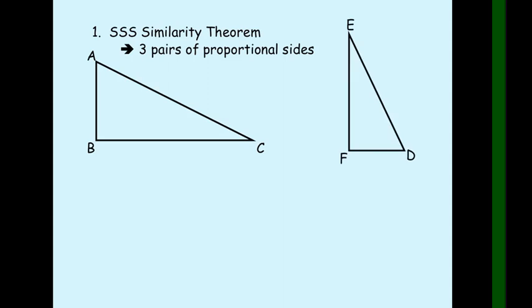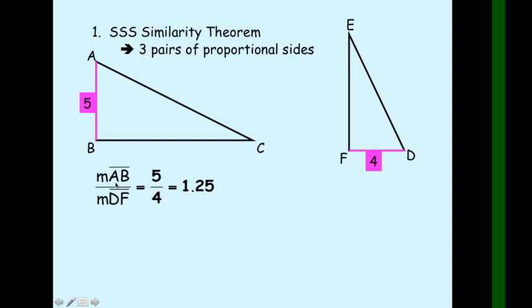Ayan. So, we have these two triangles, ABC at DEF. For ang line segment AB, meron tayong 5 na size. And sa line segment FD, actually these are the two proportional sides, FD and AB. So, para malaman natin that they are proportional, ang gagawin natin is the measurement of line segment AB divided by the measurement of line segment DF. So for AB, we have 5, and for DF, we have 4. Divided, you will get 1.25.